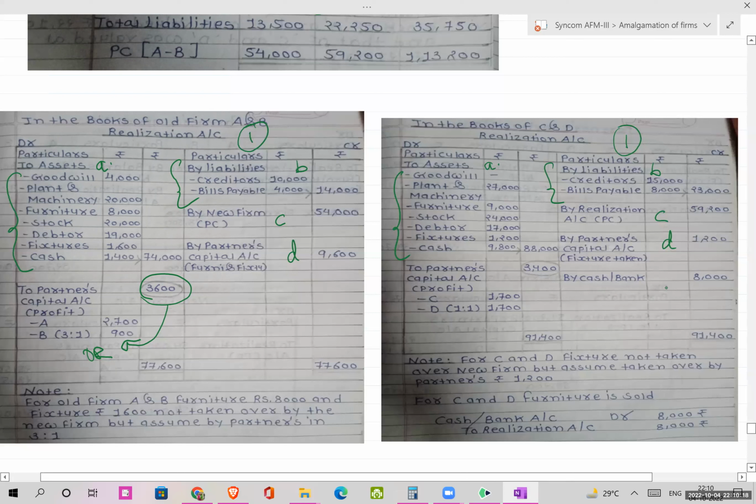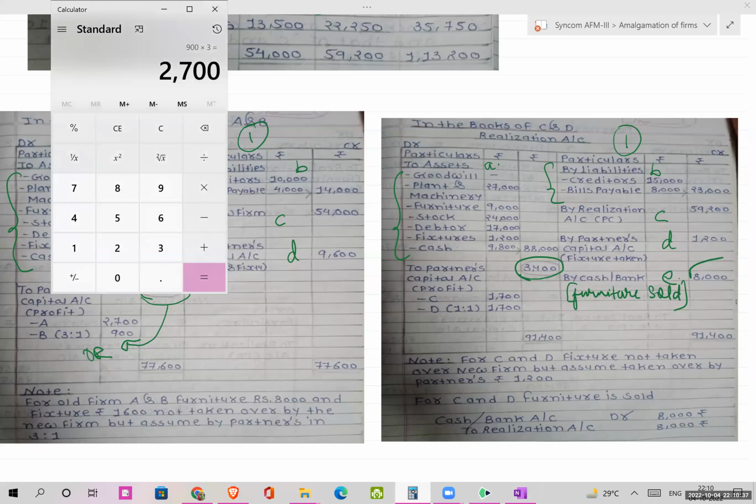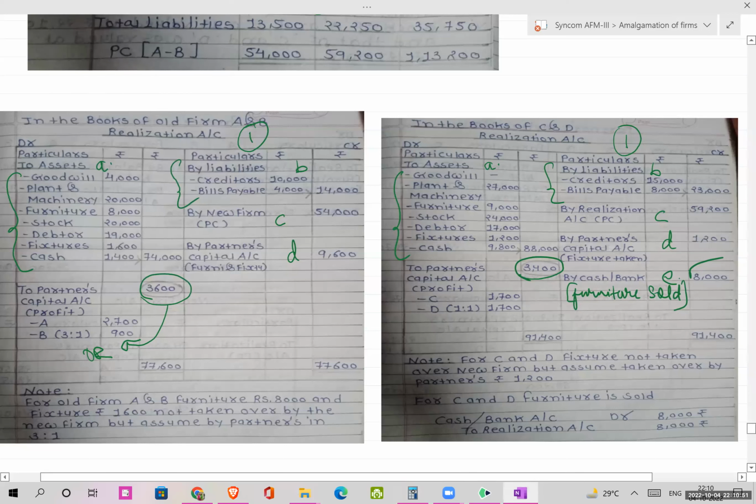हम्म, हम्म। इधर तो वो वाला एंट्री भी आएगा ना, आपने क्या बेचा था, फर्नीचर को सेल किया था ना, फर्नीचर सोल्ड फॉर 8,000, करेक्ट, इधर उसका एंट्री आएगा, राइट। फिर आप इसको क्लोज करोगे, आपको बैलेंसिंग फिगर मिलेगा, करेक्ट। तो 23,000 प्लस 59,200 प्लस 1,200 plus 8,000 minus the debit side 88,000, 3,400. Divide this equally, it is 1,700. Okay, fine. So these are the common steps.